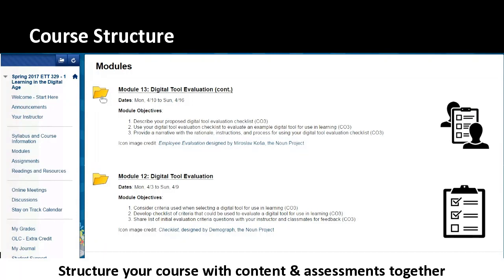Now you could also create links in the folder. So for instance, the student may be able to find their assessments or their assignments in the left-hand navigation, or even their content over in the left-hand navigation. But they're also going to have links to it within the folder. So they're not searching for things as much because it's all packaged together.